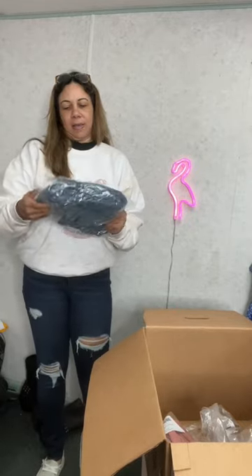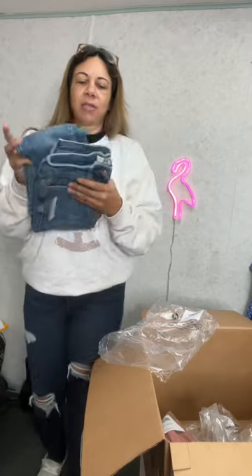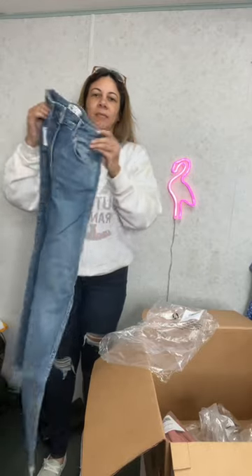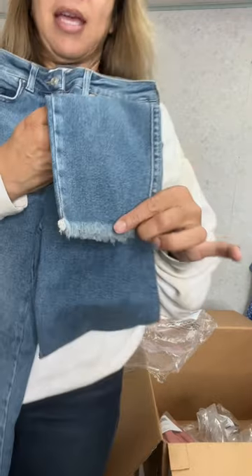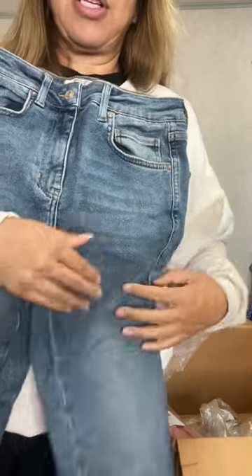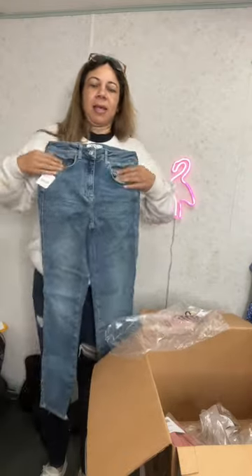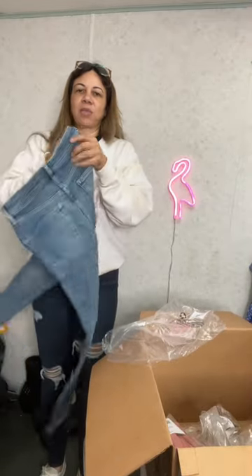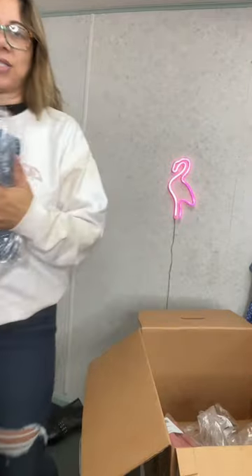I got a pair of blue jeans, so that's a plus — makes it worth it a little bit more. Size 28, the retail tag is $78. These jeans have the frayed hem at the bottom, they are a skinny and have stretch throughout — it is a jegging. Size 27. I'm happy about this — so that's two right there.